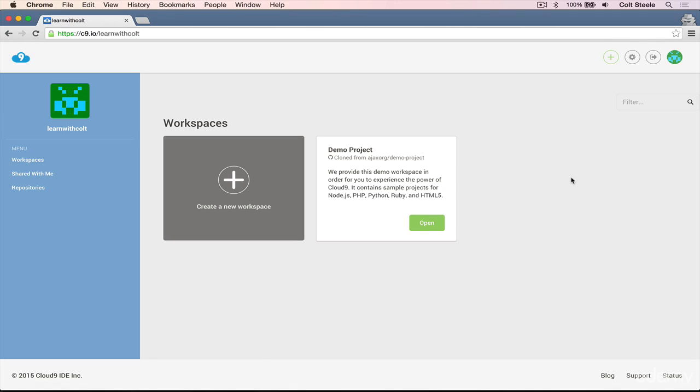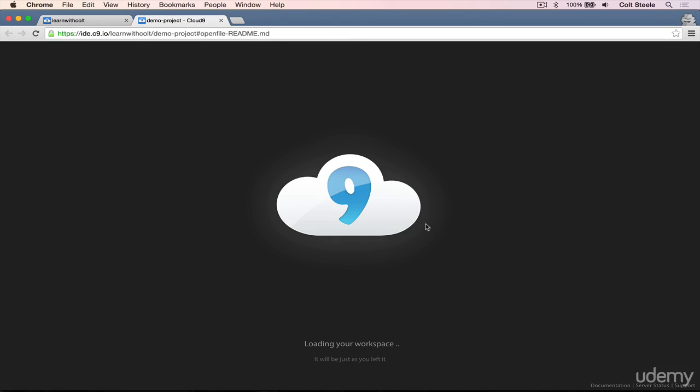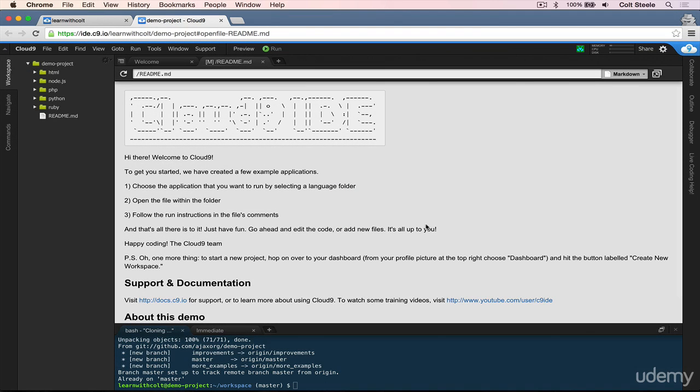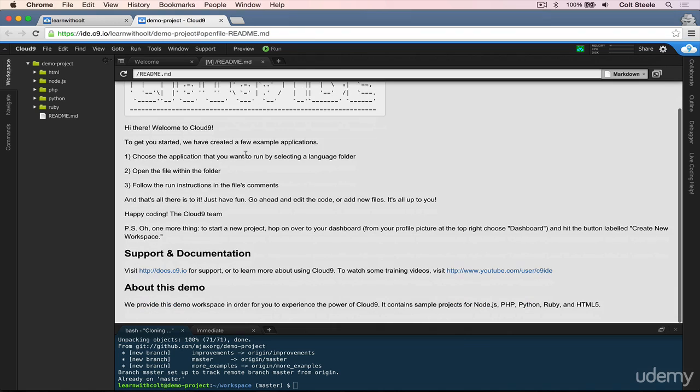This is our dashboard here. We can upload a profile picture, and we can also look at a demo project that they've given us. So I'm going to just look at that for now. We're not going to touch anything, or we're not going to make anything new here. So now that it's loaded, let's take a quick tour of some of the features. So they have a little README file that explains a few things.